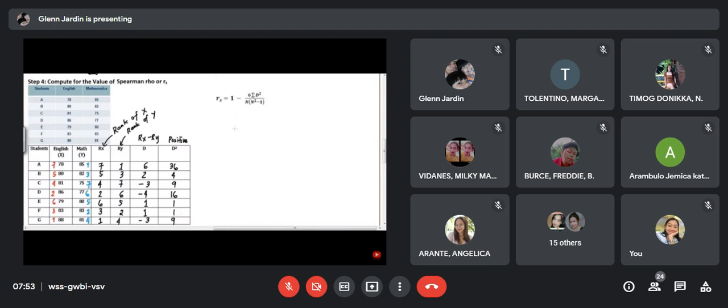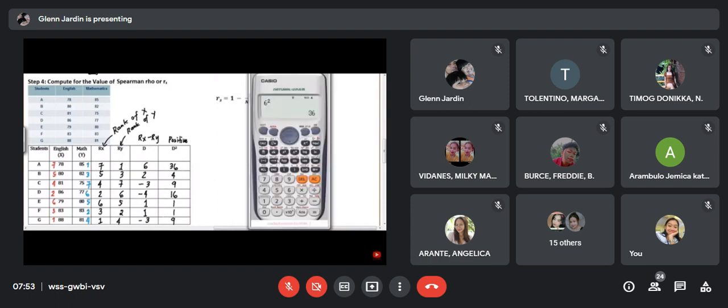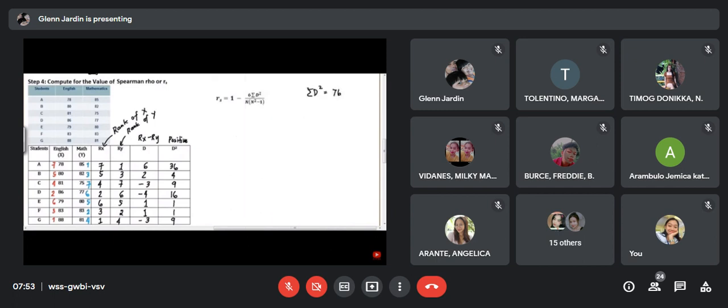Okay? And then, di ba dito, sa Pearson guys, lahat ng columns ina-add. Tama? Kinukuha natin yung summation. Dito, ang kukunin nyo lang na summation ay yung last na column. Yung D squared. So, kunin natin yung summation or sigma D squared. Ayan. So, yan lang kukunin nyo guys. Wala nang iba. Ito lang i-add natin. Okay? So, add ko 36 plus 4 plus 9 plus 16 plus 1 plus 1 plus 9. So, ang sagot ay 76.